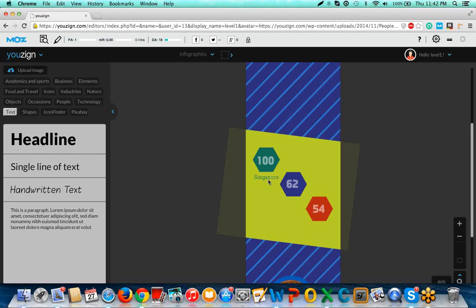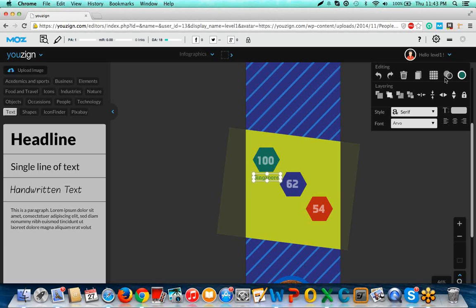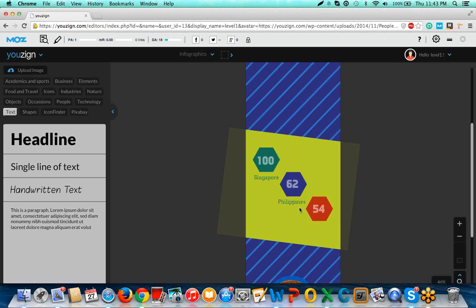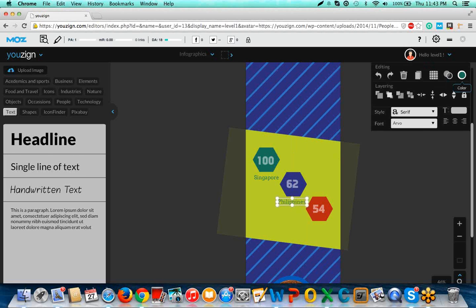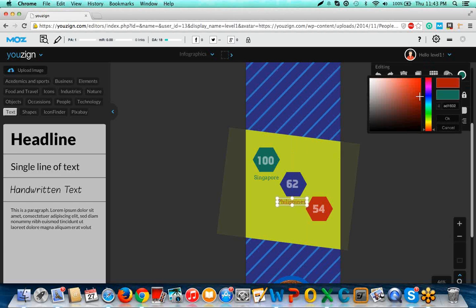I might spell Philippines wrong. That would be embarrassing. And then in the Philippines, it's slightly less. You're looking at 62 mentions a day, which isn't quite as much as Singapore. So obviously, there's something about Singapore that makes them excited about infographics.